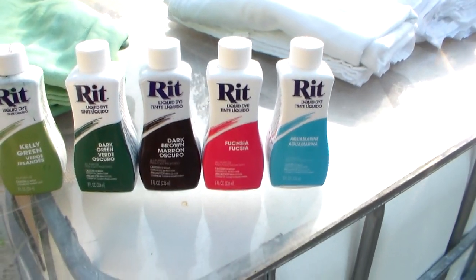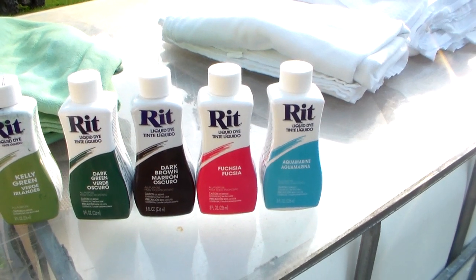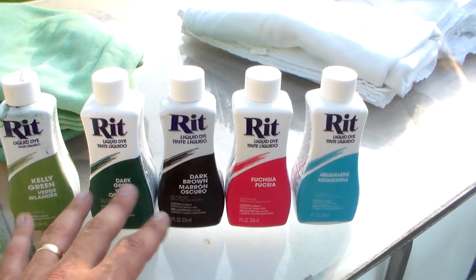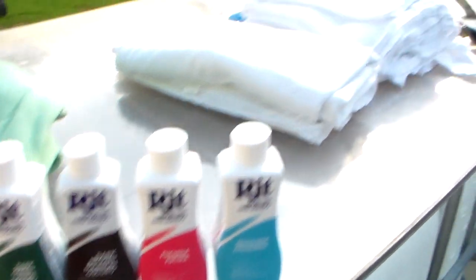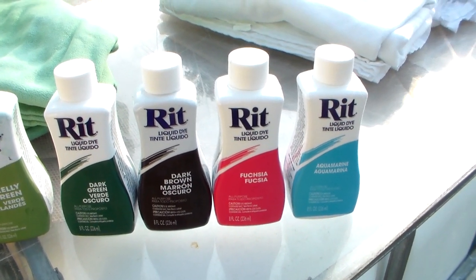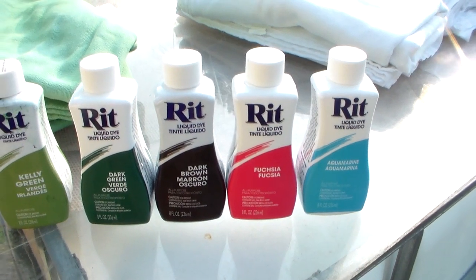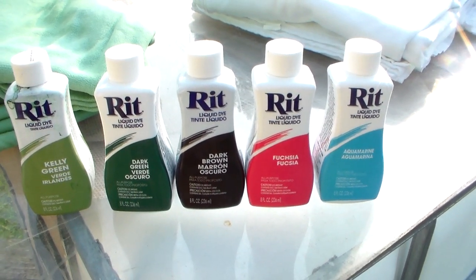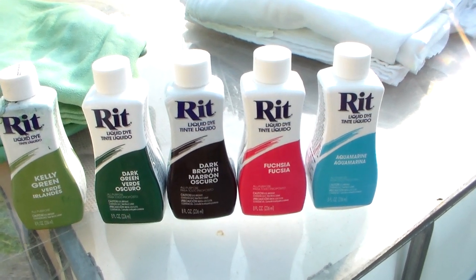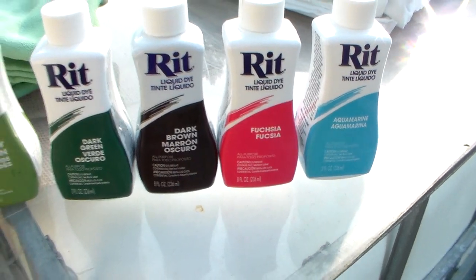You might not have any camouflage clothing — say you're on vacation or a business trip and you don't have any camouflage with you and something bad happens. Walmart. This probably will not be the first thing that disappears off the shelf at Walmart. So go down to Walmart, get some camouflage colors. If you're at a hotel room, you could probably take the sheets and dye those. You could take some white t-shirts or anything and give yourself a little advantage if you have to walk home and camouflage yourself in the woods. You might be in a position where you've fled your house and couldn't take camouflage — you don't want attention drawn to yourself. But it comes a time where you might need to camouflage yourself. So by having a few bottles of this dye, you could definitely camouflage some clothes and blend into the woods.